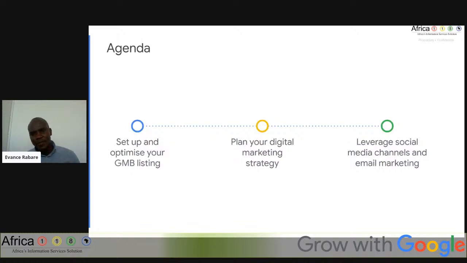Email marketing is the act of collecting all the emails of your clients, and once you have the database of emails of your clients, you'll be emailing them to let them know about the new services that you have, new information about your business, change of location, or any exciting product that you have. All that we're going to look at under the final agenda.